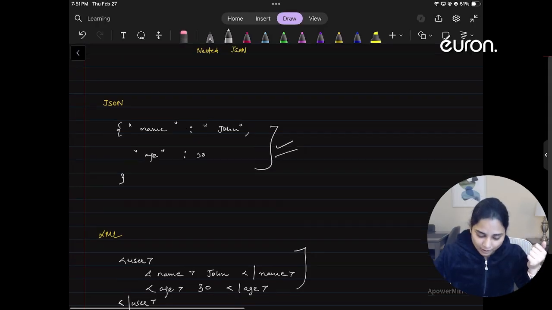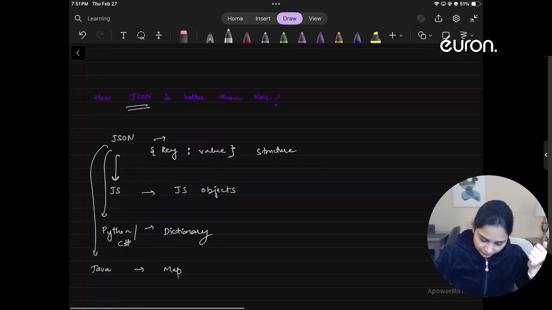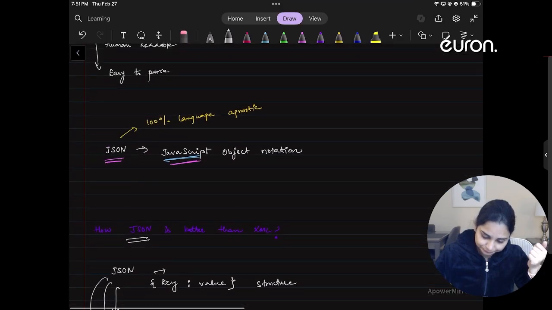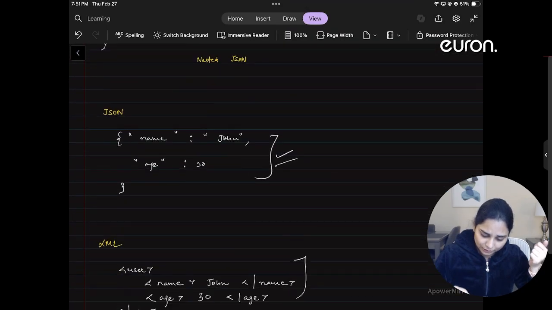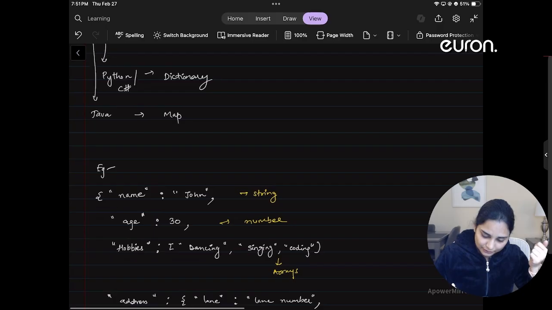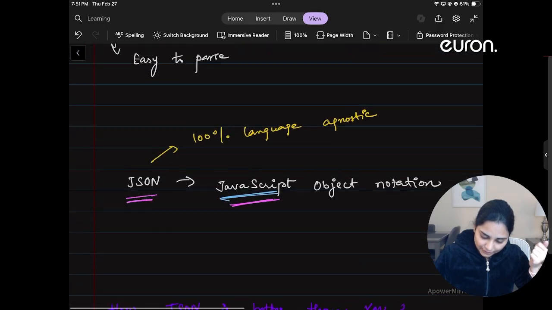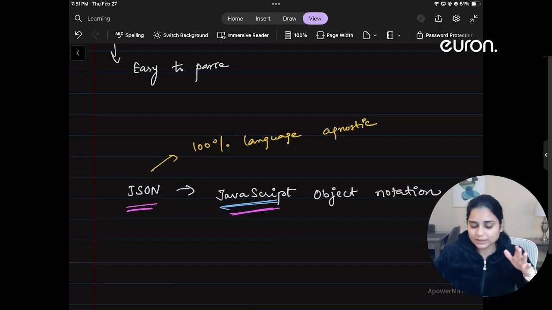All right. Here, if you will see, I mentioned something like JSON is 100% language agnostic. So what do I mean by that? When you talk about JSON, this is compatible with all programming languages.